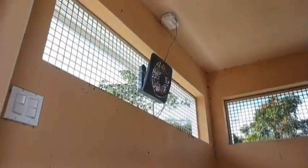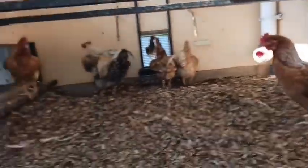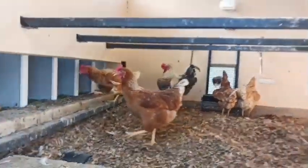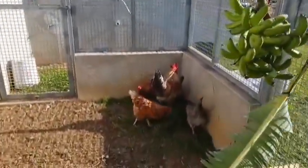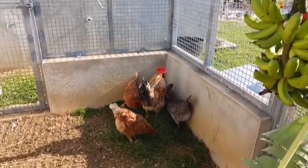And look, I got them with the fan. A lot of these ladies are in here just because it's so hot that they're just in here chilling. And yeah, so that's an option for any type of shit hit the fan. That's an option.